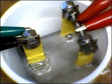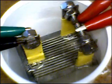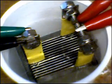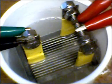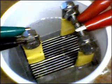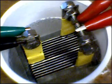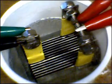Go back to 14 volts. I'll unplug it. Now we're not looking so much at the total gas production as we are the distribution of the gas production across the plate stack. So it's pretty clear that in between the energized electrodes, as you get further and further away from an energized electrode, the voltage drop across each plate gets less and less until you start approaching the next electrode. It's a non-linear gradient going between the two energized electrodes on either side of the negative plate.